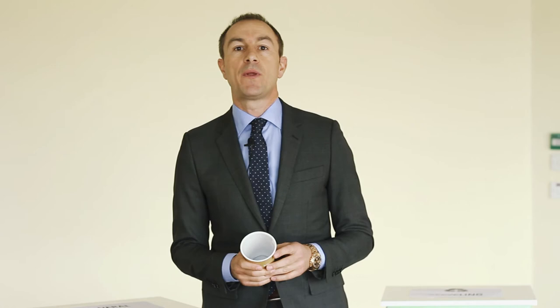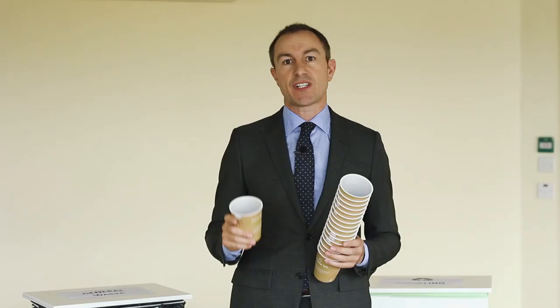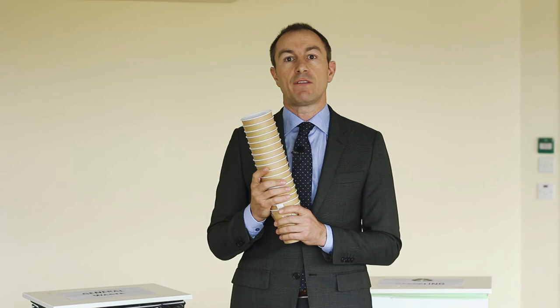Both items separately are completely recyclable. So what we have developed is the ideal and the world's first coffee cup that's completely recyclable. It's this simple — you, the customer of the coffee chains, can make the difference and save our planet. We're starting the countdown today and in four weeks, sleeves of fully recyclable coffee cups will be available from zeuspackaging.com. You can buy a sleeve for trial or you can buy full cases in four weeks time. The countdown has begun. You can now make a change and save the planet.